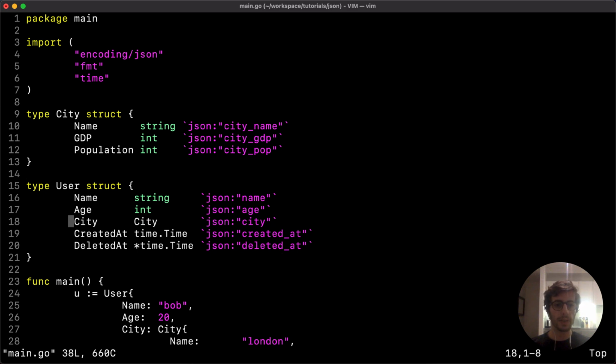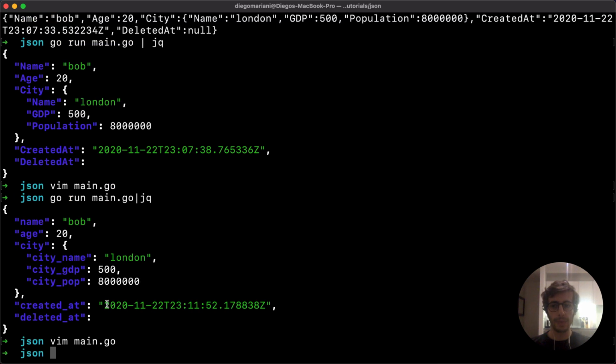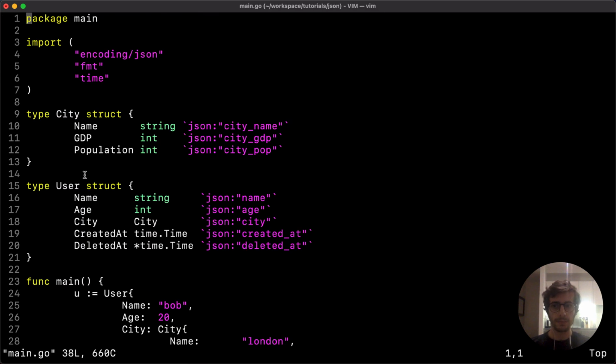Another important thing is the ability to exclude one of the fields. So let's say that GDP is something you just use in your database or in your program, but you don't want to expose to your clients. You still want to keep it in your model, but you don't want it to be shown in the JSON object.